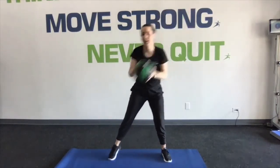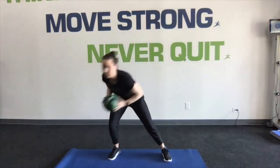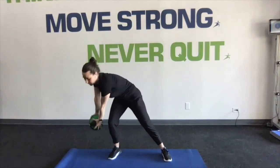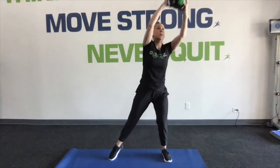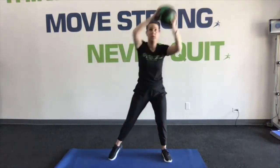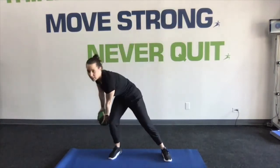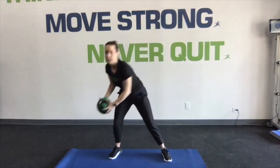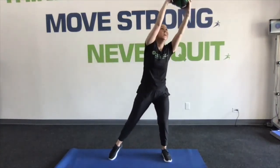So we're gonna go to the left side, down to the right knee. Ready? Reach overhead there and down. 1, 2, 3, 4, 5, 6, 7, 8, 9, and 10. Very good. All right.